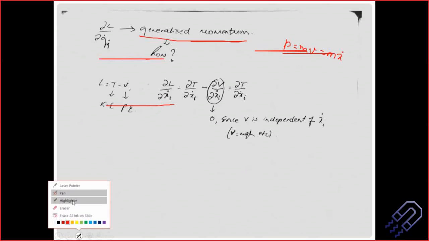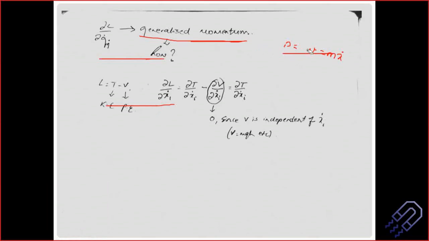When we write it down as ∂L/∂x dot, we know that L is equal to T minus V. So can we just use this here? In place of L, we can replace it with T minus V, as I told you before. We're going to derive the relation, so don't worry. If we just separate it out, this will be ∂T/∂xi dot minus ∂V/∂xi dot. One is T, one is V. But this V is the potential energy. Please don't get confused. This is the potential energy, right? This is not velocity.